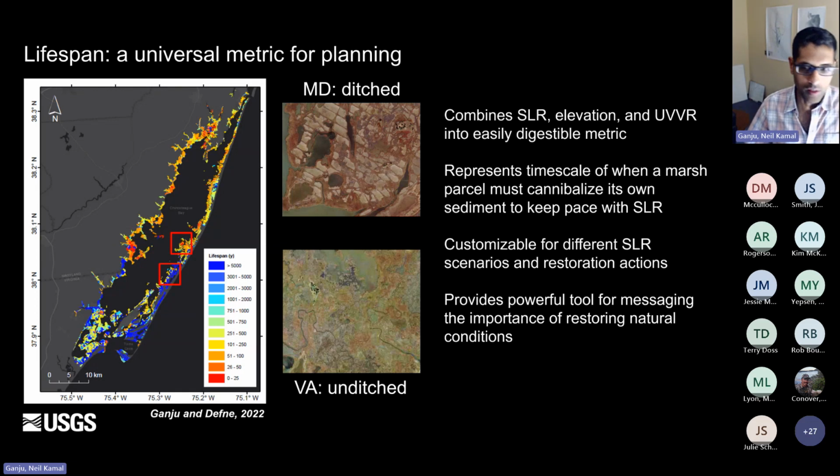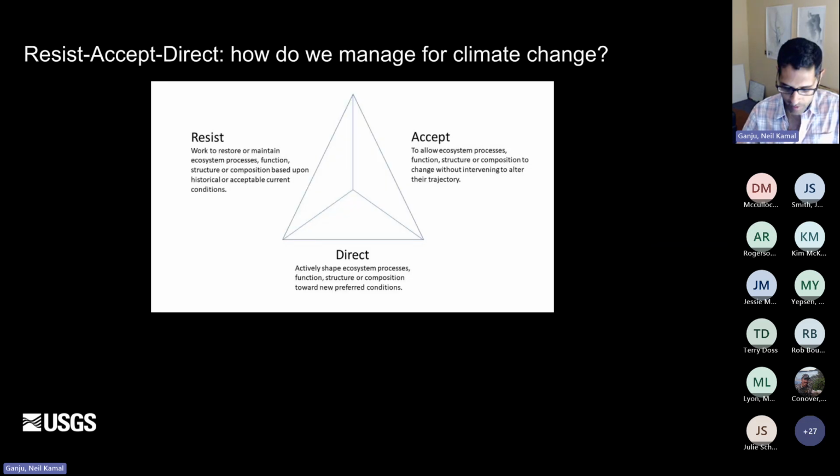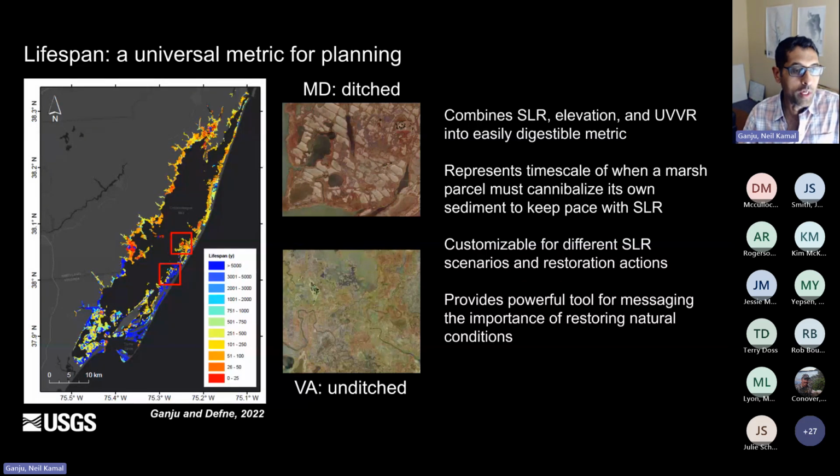You can tweak it with different sea level rise knobs as well as different bulk densities. And that's all in this calculator that will be rolled out very soon. So far, a lot of our partners have used it. One of the best uses that Fish and Wildlife has deployed is communicating, specifically in Chincoteague Bay here, the benefit you get from remediating anthropogenic actions such as ditching. On the Maryland side, where ditching was extensive, we have significantly lowered lifespans. On the Virginia side, with a lot less ditching, we have much higher lifespans. So it's a really nice binary way to show what we could get from potentially restoring our historic actions.